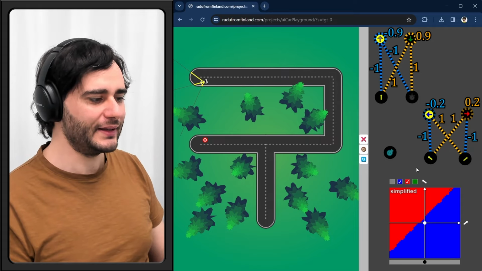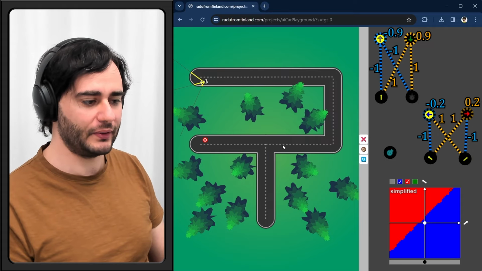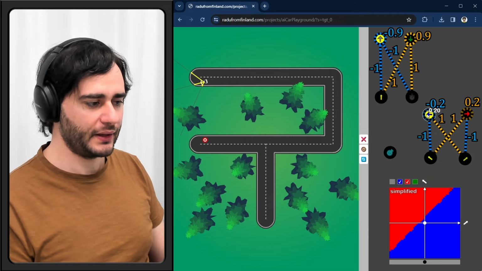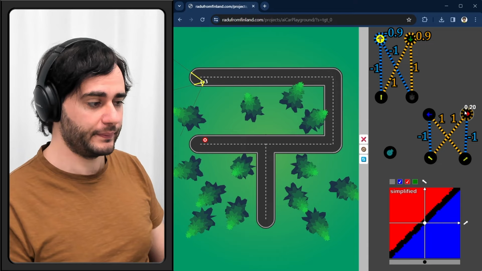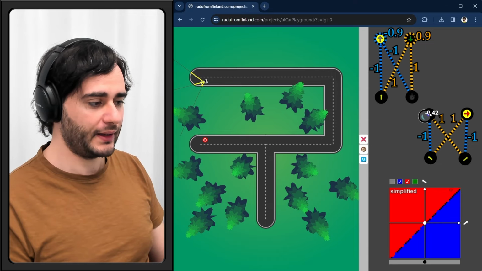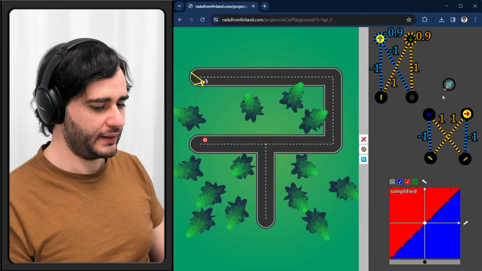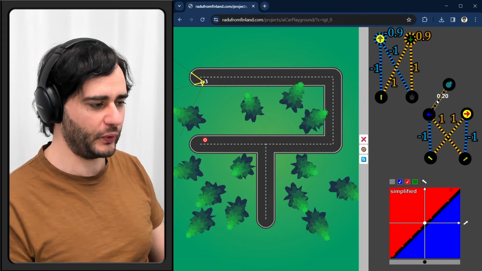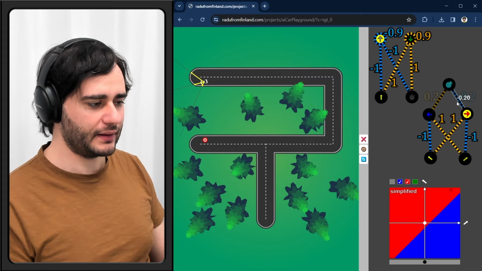I just wanted to get here some logic that actually works and decides how to turn at the intersection, currently based on these biases. But we're not going to use those. We're going to use the value of the sensor instead. So I'm going to put here 0 and 0 as we had before. And let's move this one here because it's somehow a natural place for it to sit. And here I'm going to connect this one with a positive weight, let's say 20, and a negative weight here like so. And look what happens here.